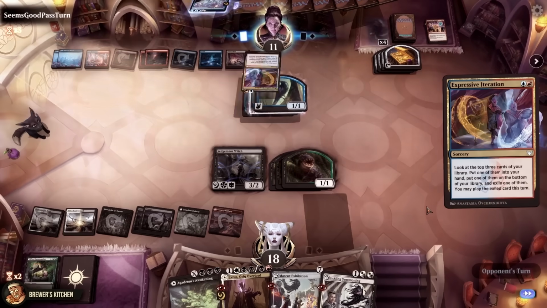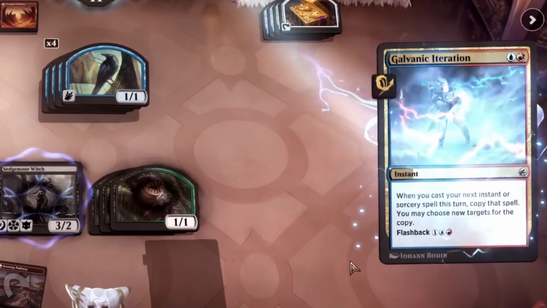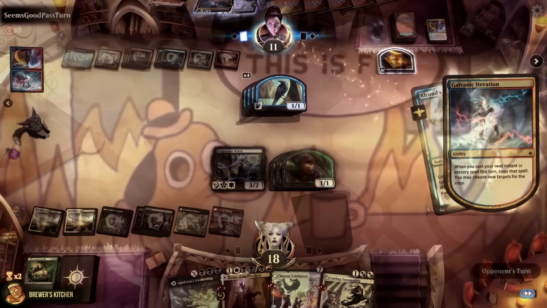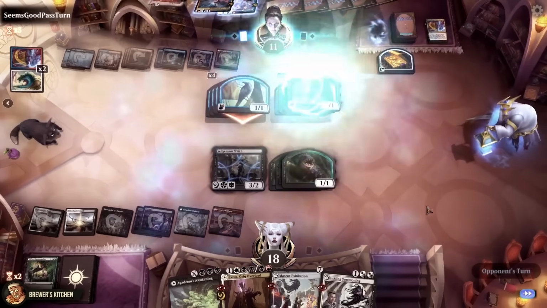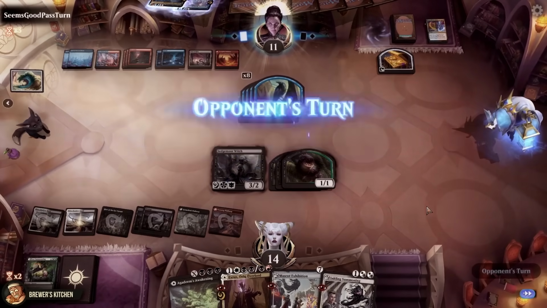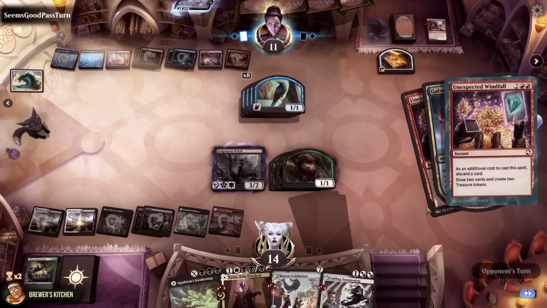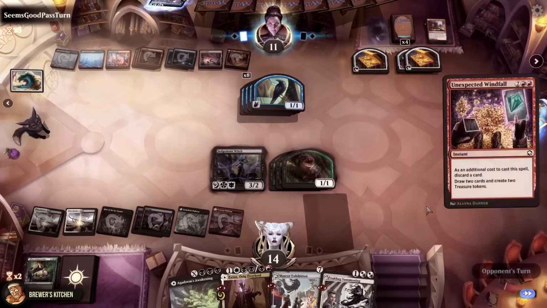Expressive Iteration. Okay, another Expressive Iteration. Place a land. Oh no, another iteration. Another Epiphany. Jesus. Yep, more birds, more turns. This thing is pretty good. Swings in for 4. Extra turn again. Flashes back iteration. Unexpected Windfall again. That's gotta be so much fun though, not gonna lie.